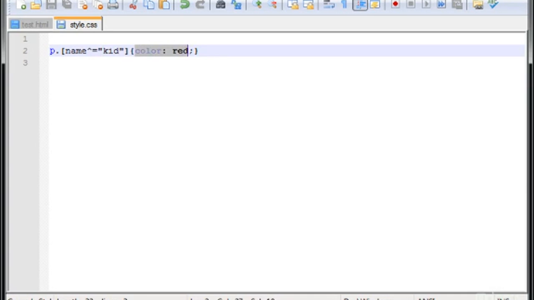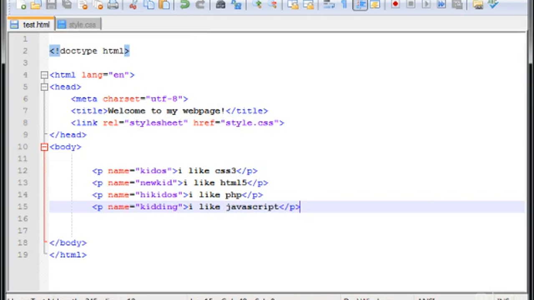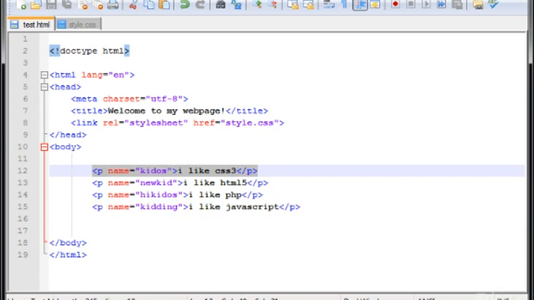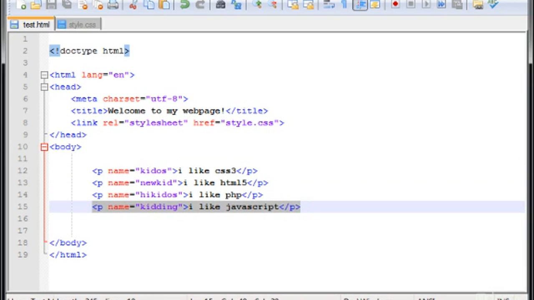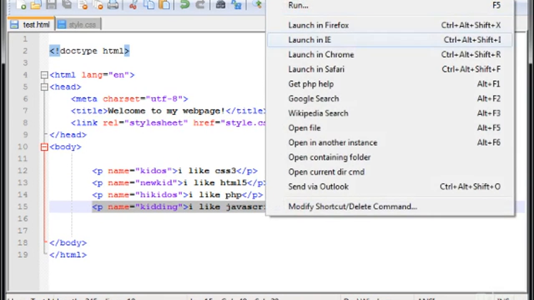What I mean by this is, for example, in this case, kid as a first word only applies to this one here, which is kid is the first in this word, kiddos. So you see kid is here and in here as well. So it will apply to this one and this one. Let's see if it works. Let's run this.